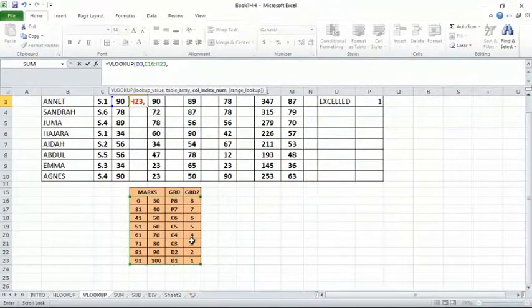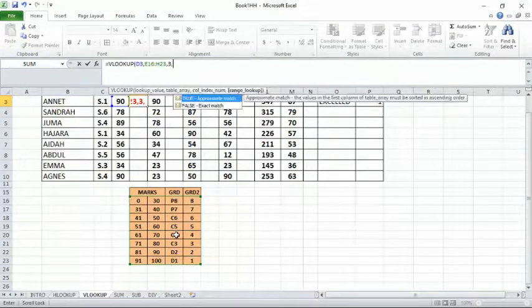Which column do I want to be reflected here? These are the 2 columns that we may want to be reflected: one with P, or one with 8. This is the letter grades, and these are the plain or numeric grades. But this time let me try using the letter grades. So I have column 1, 2, 3, and 4, and I want column 3 to be reflected. So I put 3, then I put a comma.